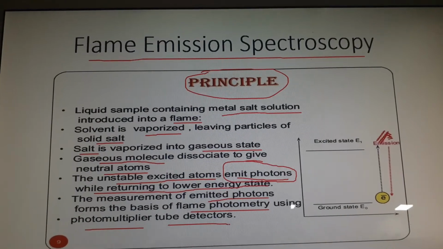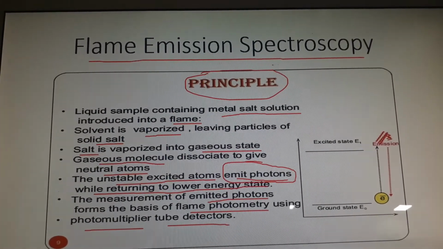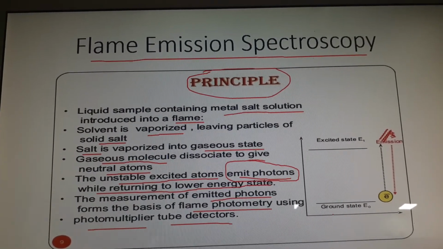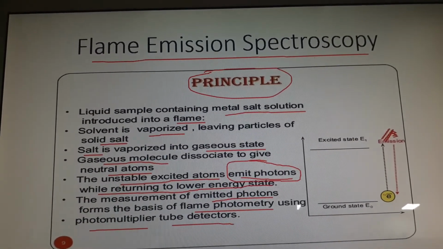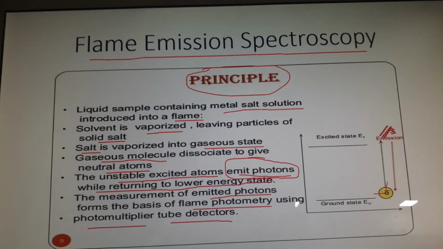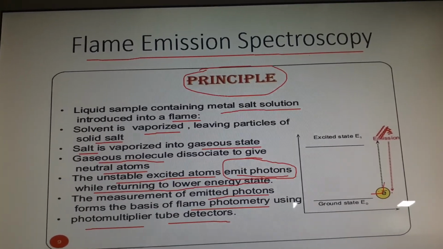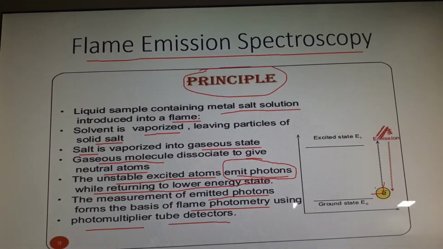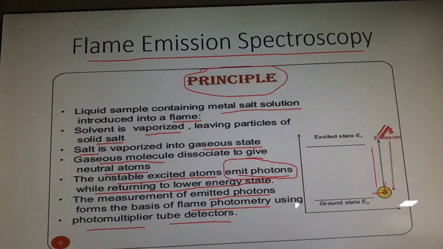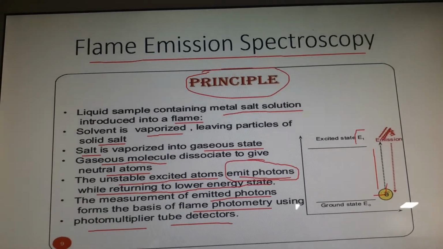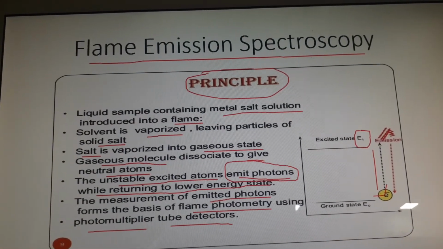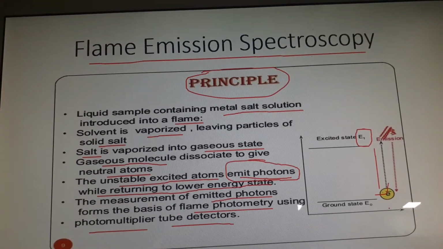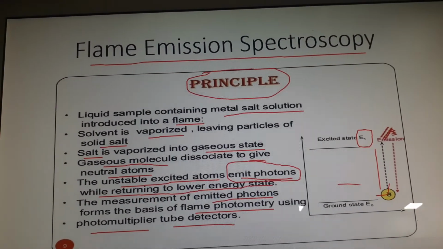So this is what the principle of flame emission spectroscopy depends on. As you can see in this diagram, we have the electron, which is at the ground state. Then it gets thermally active by using the flame photometer. This electron gets excited towards the next excited state, which we can consider as E1. When this electron gets excited, that is called absorption spectroscopy.